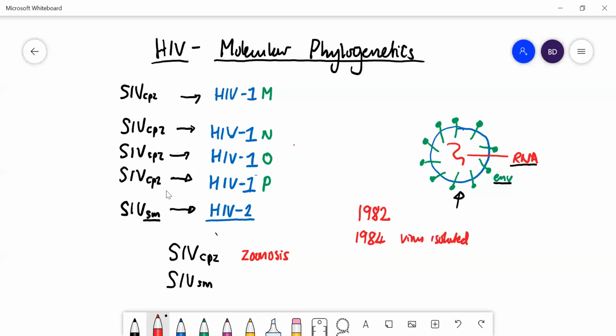And with HIV, we realized there must have been 5 separate zoonotic events. So on 5 separate occasions, the SIV virus came out of the primate population and established itself in human beings. So there are 5 different strains of HIV there. HIV-1, which is subdivided into M, N, O, and P, and then HIV-2. HIV-1 accounts for the vast majority of cases of AIDS.